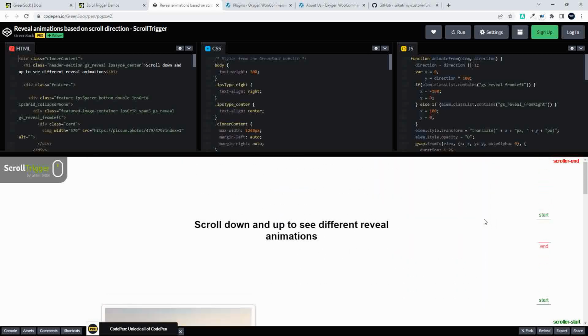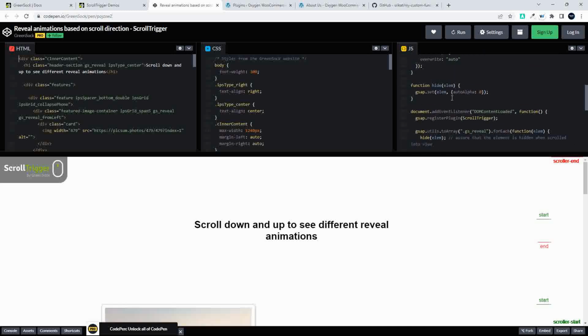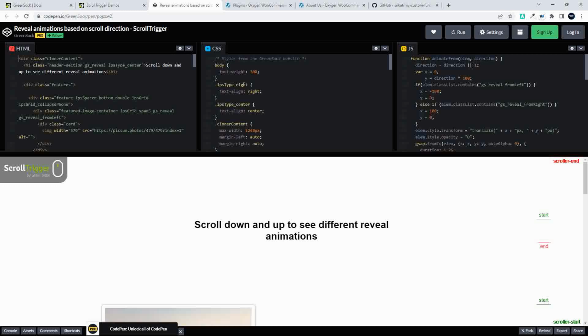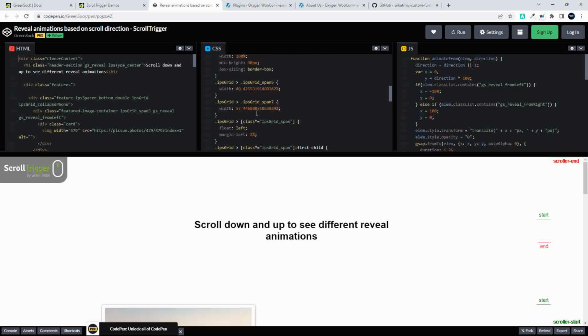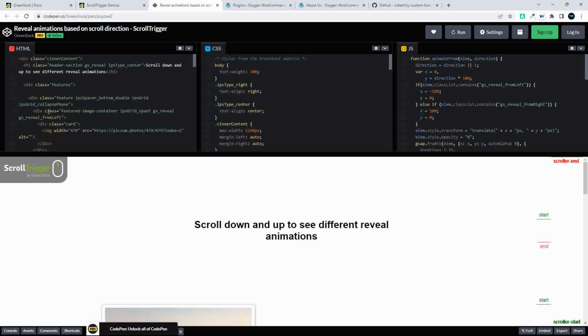And the reason why we're going to start here is because we have all our JavaScript set out for us, and we're going to use this JavaScript as it is. And we also have the basic styles, so we'll use these styles as is. And then over here, it just shows you how to implement into your content. Now, we're going to just stick to these two areas.